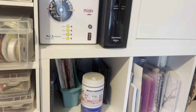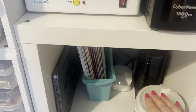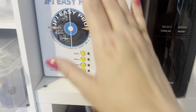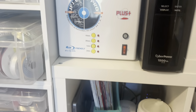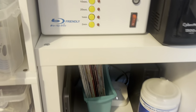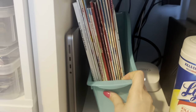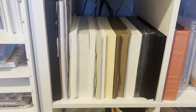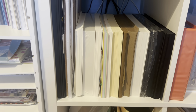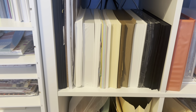Now in here, I've got Lysol wipes, and this is my husband's for resurfacing stuff. We got our backup battery. I keep my laptop here. These are all crafting magazines that I like to keep for inspiration, my internet stuff. This shelf is all my heavy duty cardstock, like 65-pound, 110-pound, I use for album bases, so I have that all here.